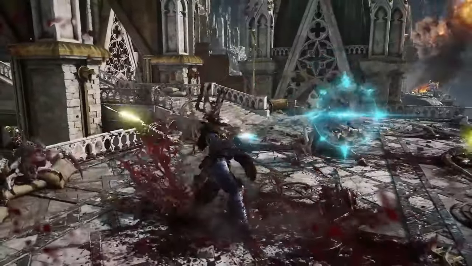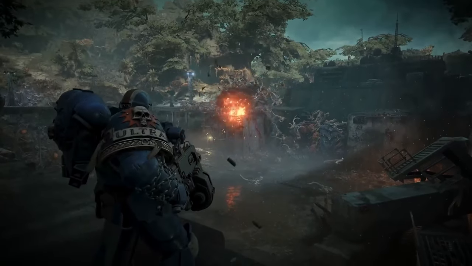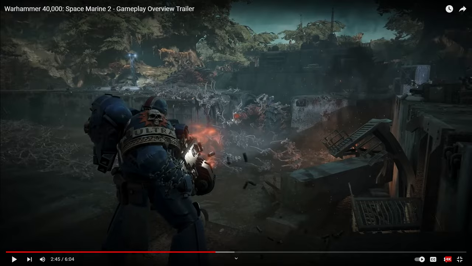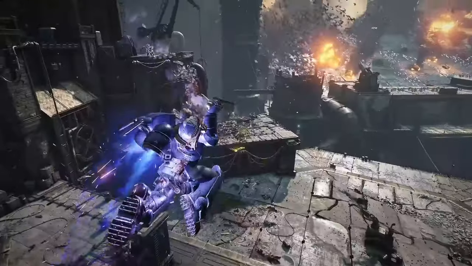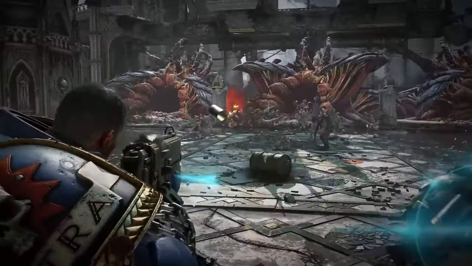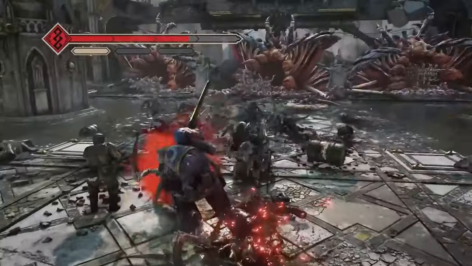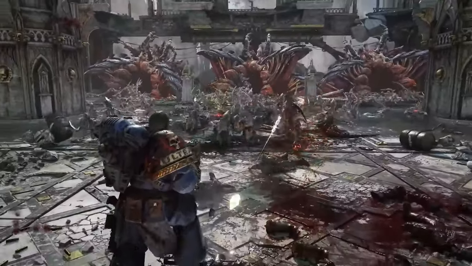Whoa! The hammer! Whether you prefer close combat or ranged warfare, the Ultramarine's wide range... I mean, come on! ...of equipment offers you an array of devastating weapons and unique special abilities. Sheesh! A balanced approach is certainly wise, since performing a brutal melee finisher replenishes your armor and keeps you in the fight for longer. Okay, that makes sense.